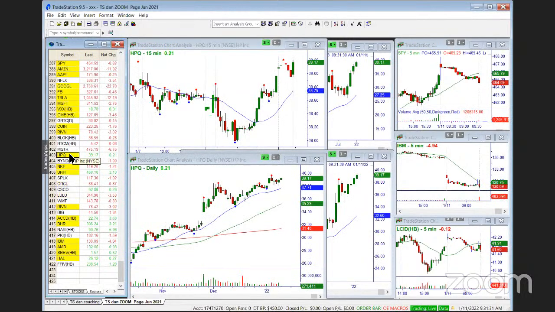Hewlett Packard still is one of the strongest things out there. Look at these moving averages. I actually said that in the video last night. I said, if you take the candlesticks off, which is what we do when we do our MT live, find me any stock that has beautiful moving averages like this. 20 railroad track, 50 above a rising 200.